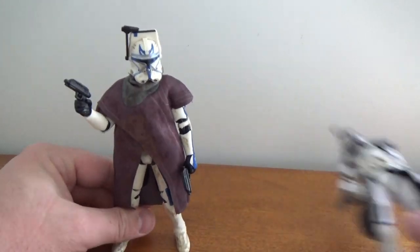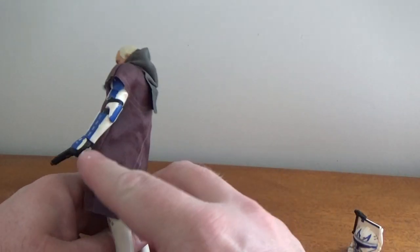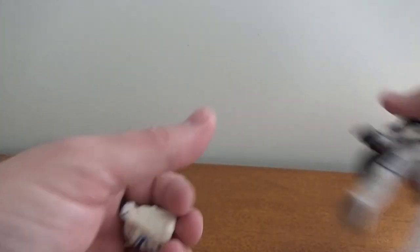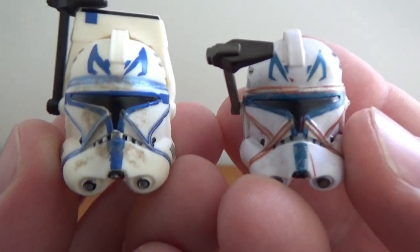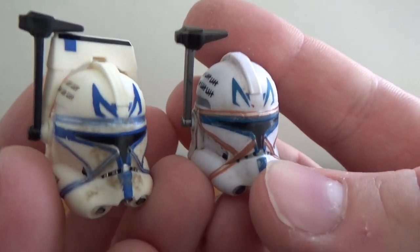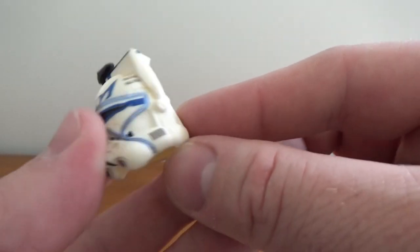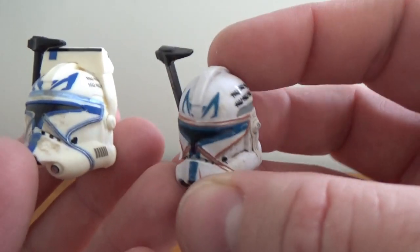Immediately there's a height difference, but that's because the head seems to be sitting really low. I'll take off the poncho at some stage as we get through the review, but I thought we'd take a look at both helmets side by side. The orange bronze weld lines on the original are a fair bit stronger, and the white plastic on the original is a bit better — this new one has almost a milky plastic, whereas the original is a nice vibrant white.